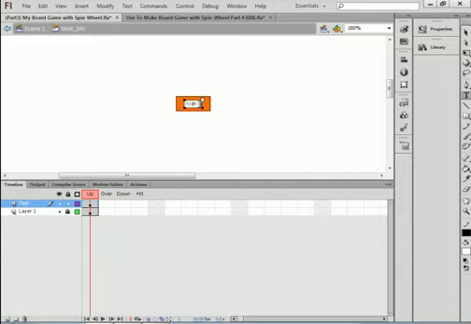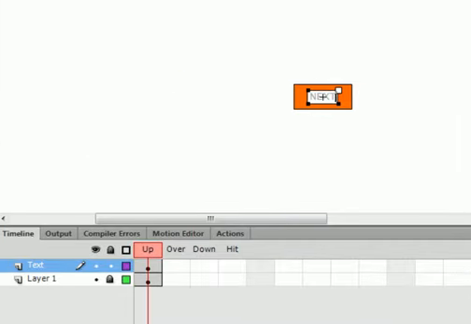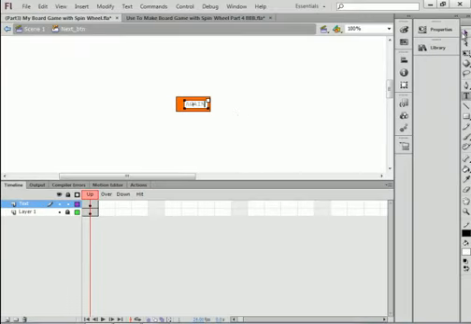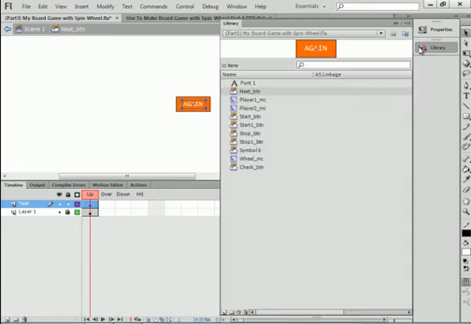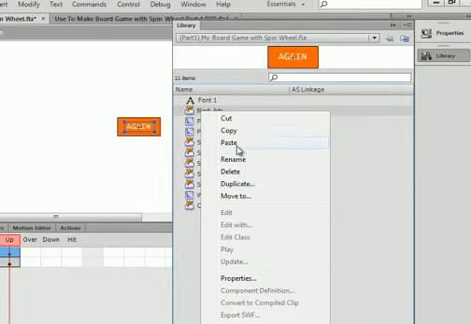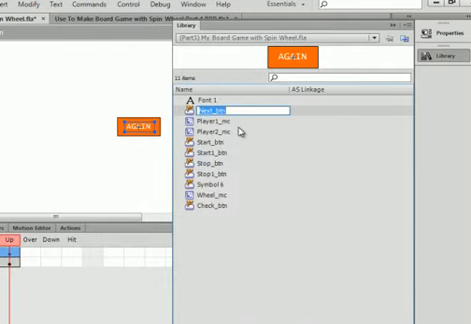And here, instead of next, write again, A-G-A-I-N, and I have to expand and use my selection tool and center that with my arrow keys. Open the library where it says next here, right click, rename, and call it again, A-G-A-I-N.